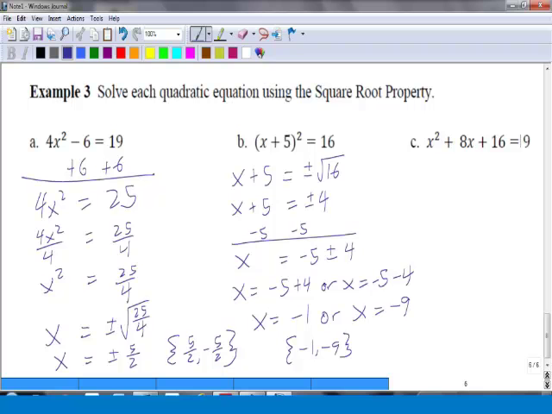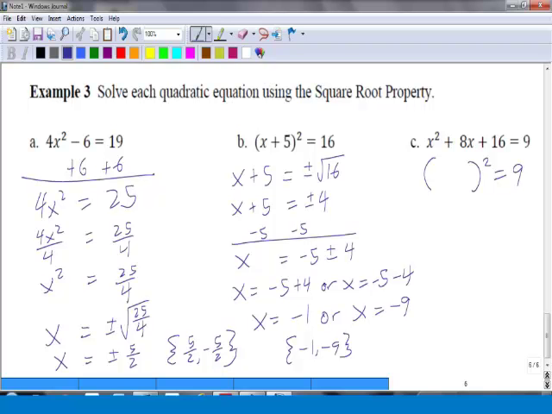But if we can't, this lends itself really well to the method of completing the square, where we observe that the left-hand side is a perfect square trinomial. Is that what you were thinking? Or are you thinking x squared plus 8x plus 16? That looks like a perfect square trinomial. Was that your first thought? No? Well, ordinarily they won't be presented to us in such a clean, neat fashion as that.